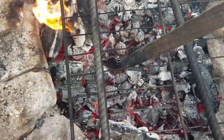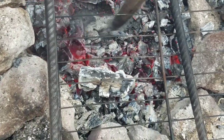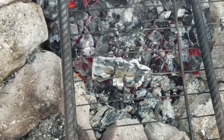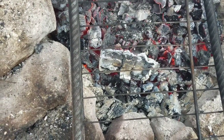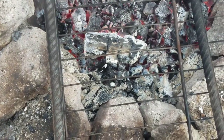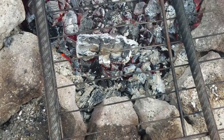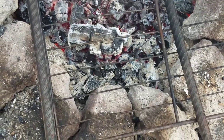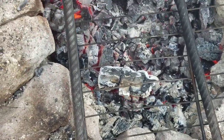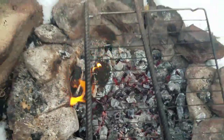Okay, what I'm doing now is trying to make myself a little donut hole down here in these coals so I get down to that rock. Trying to make the heat come more from the sides. This Dutch oven is a dome type, so I can't put the coals on top of it like you can with some others. But since we're cooking in the broth, it's okay just to have the type we're using.